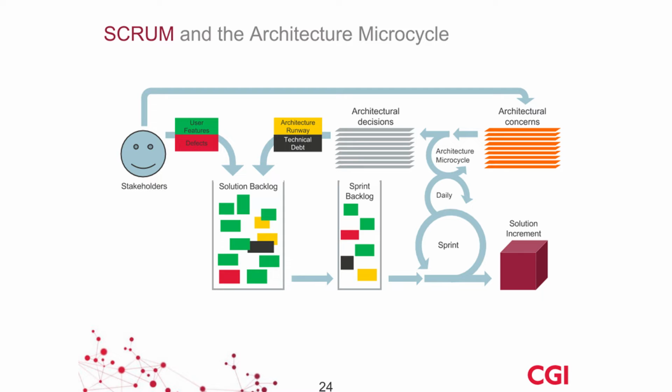And then here, of course, we have the natural tension, what should go into the sprint backlog. And who decides this? Who decides? Product owner. Product owner, exactly. Product owner decides what goes in here. Product owner is not the same as architect, of course. And I think many of us have dealt with the product owner who has just come out of Agile school and knows that only the green stuff is allowed to make it through this gate, right? So what do we get if we only allow green stuff to come in here?